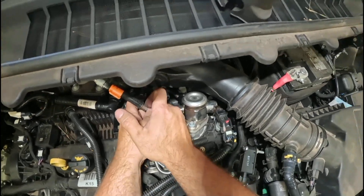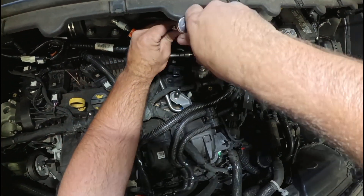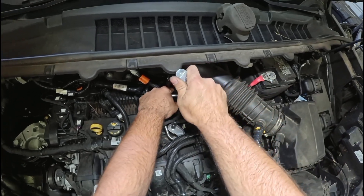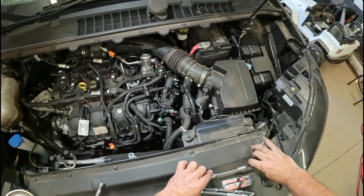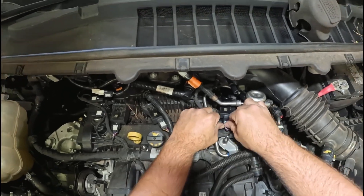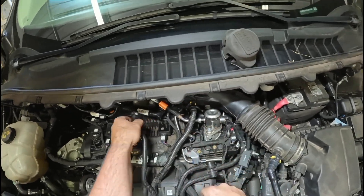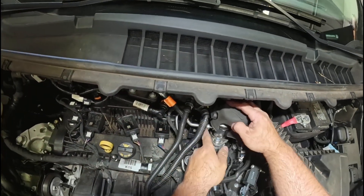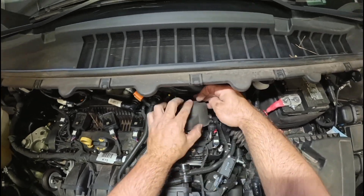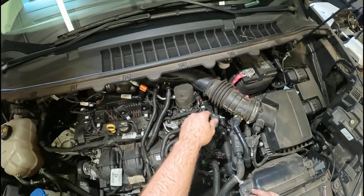Make sure you're tightening — you can just snug them down. You're not trying to tighten them to where you're going to break the fitting out of the plastic. Pop your connector back out from under there, push it straight in, and make sure that locks. Pull this over, push it in — now it's locked. You have to kind of push this one piece down and make sure the two holes are on the left, because this one just goes over that sensor. Make sure all your connections are good — anything you messed with.